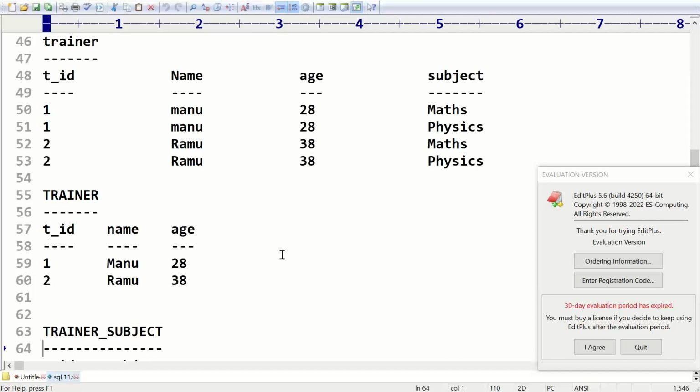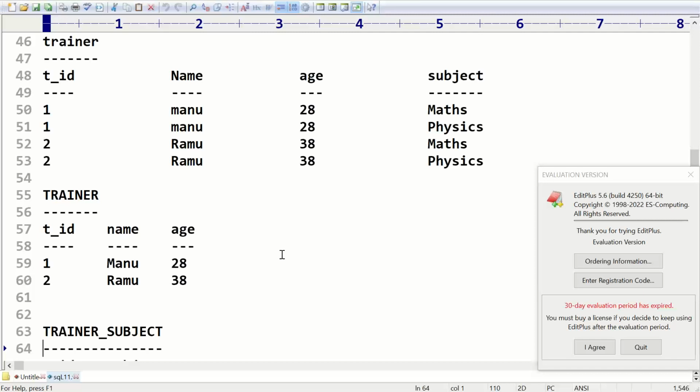So in this table, while talking about name and subject, what is the need of age? Yes, every trainer has an age, but while talking about subjects and a trainer, age is not a 100% functional dependency. It is partial.